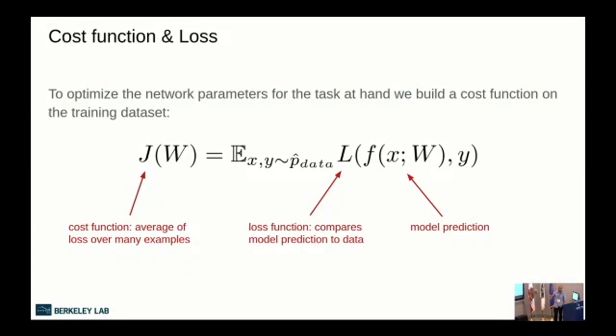You will have some target that you want to achieve, right? So the basic idea is that you have some function, we call it L, we call it the loss, that compares the output of the neural network, so this is F, which takes an input X and gives you an output, to the real target output that you want your network to give. So that's the loss function. We assume that if the loss is high, then it's bad. If it's small, that means the output of the neural network is very close to the real target. And then you average all of that over all of your data set. We call that the cost function. So the cost function is essentially the average over many examples of the real training data set.